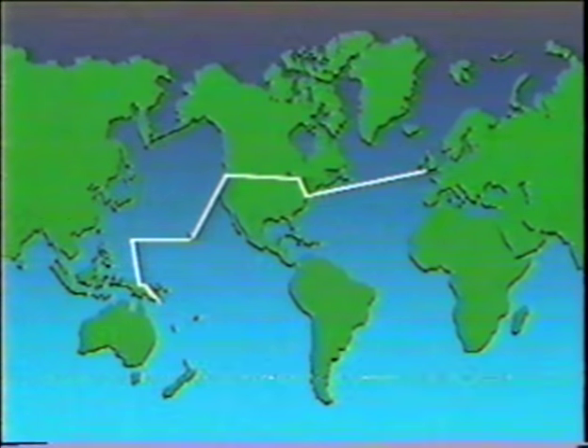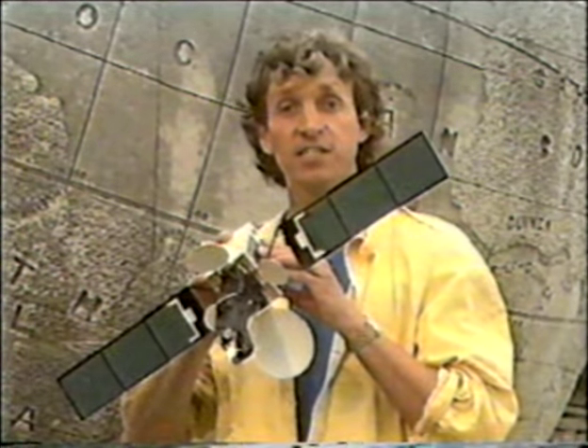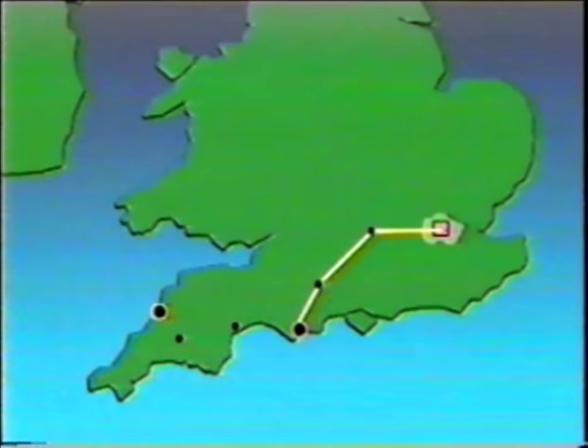The call could go via different routes, or it could go via a communications satellite like Intelsat 5, which orbits over the Indian Ocean at a height of 36,000 kilometres. It can handle up to 12,000 telephone calls at one time and two TV channels. But today our call is going not via satellite but via CANTAT 2, an undersea cable that runs from Widmouth Bay on the north coast of Cornwall across to Beaver Harbour, Nova Scotia. Mrs. Frobisher's call is directed by the International Exchange in London right across country on coaxial cable, sharing it with thousands of other telephone calls simultaneously, ready to plunge into the sea at Widmouth Bay.